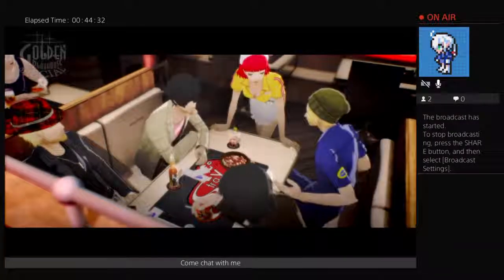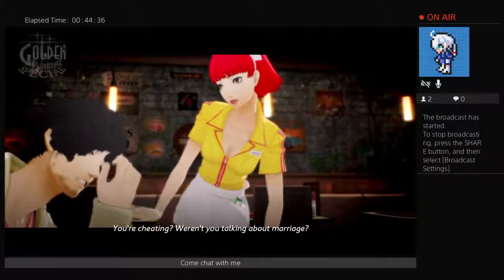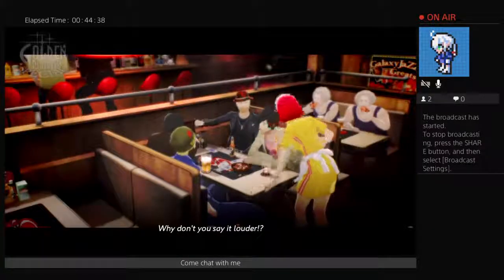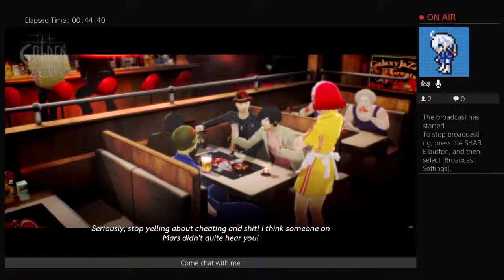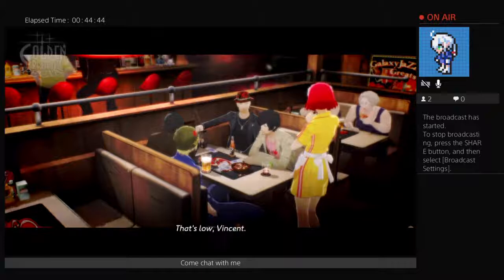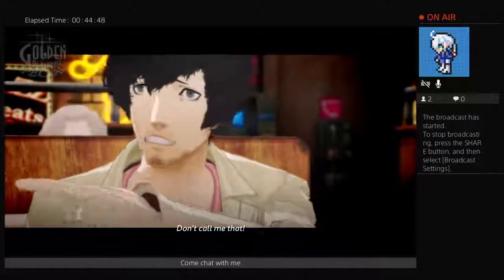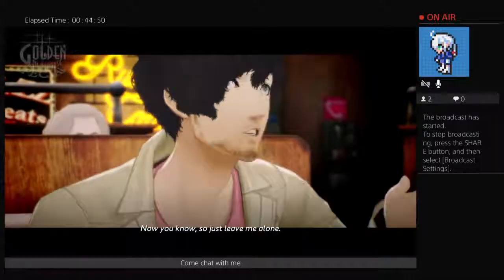May I? Huh? What? You're cheating. Weren't you talking about marriage? Why don't you say it louder? Seriously, stop yelling about cheating and shit. I think someone on Mars didn't quite hear you. That's low, Vincent. Lowest of the low. Don't call me that. Now you know. Just leave me alone.